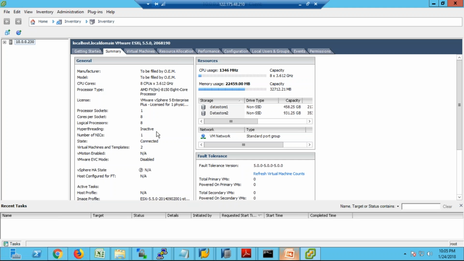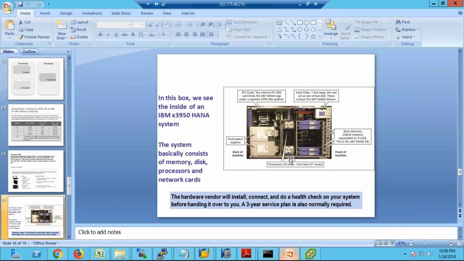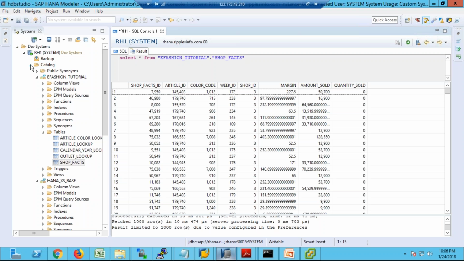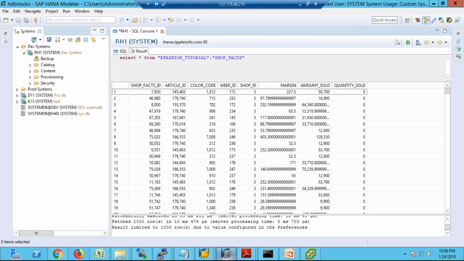Any HANA appliance you take, because they're certified hardware, all those processors will be with hyperthreading. So for that server I showed you just now, you have 2 into 10, 20 physical CPU cores. But if you see logical CPU cores, 20 into 2, 40 logical CPU cores will be there. So that is important.